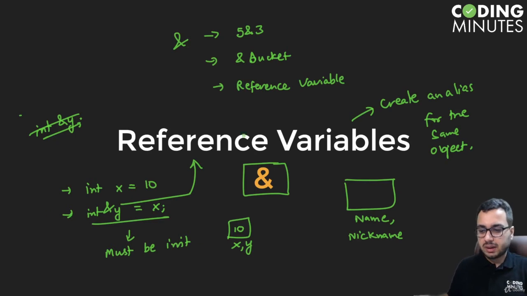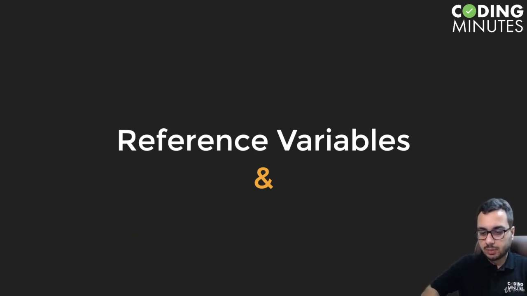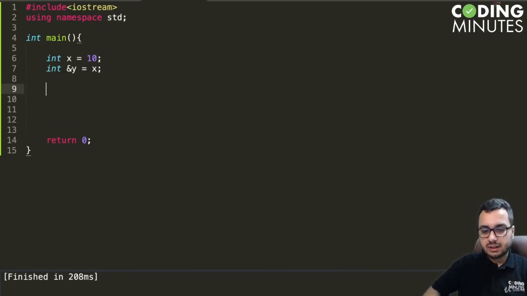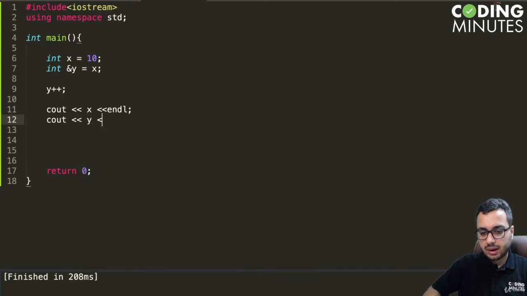So let me try to show you with the help of a simple program. We have a bucket x that is 10. We create a reference variable y and put it equal to x. Then if I do y++ and then cout x and endl and cout y and endl, what output should you expect?